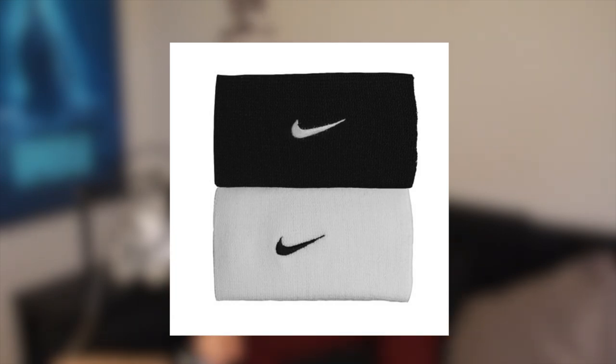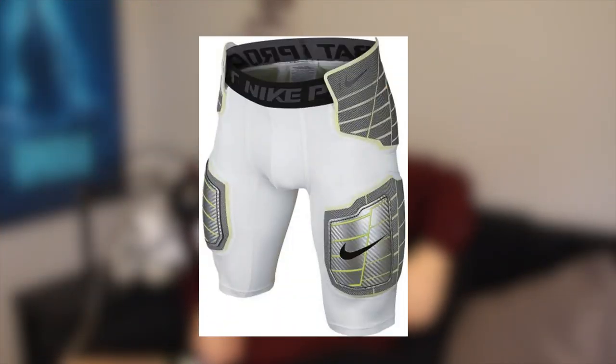I had the Nike wristband just for the look. Moving on, I had the Nike Hyper Strong girdle — I've had the same girdle for about three seasons now with no complaints. It's got hard plastic for the thigh pads, which I love. I also rock knee pads but I try to get good positioning so I go with the thinnest ones possible, not the giant knee pads you see linemen and linebackers wearing.